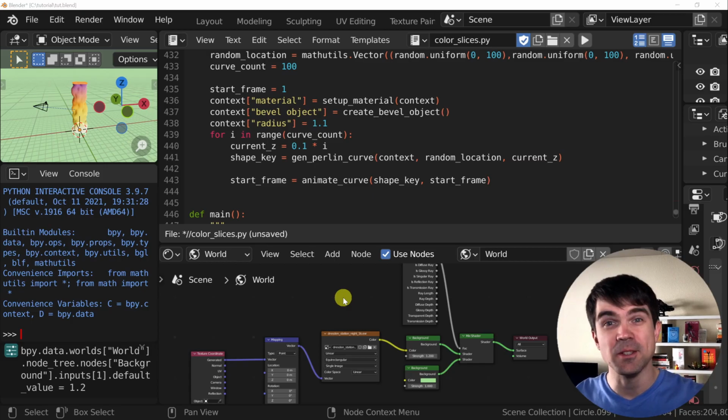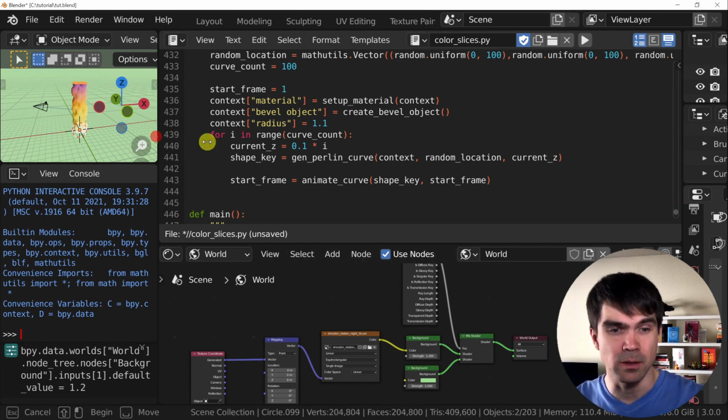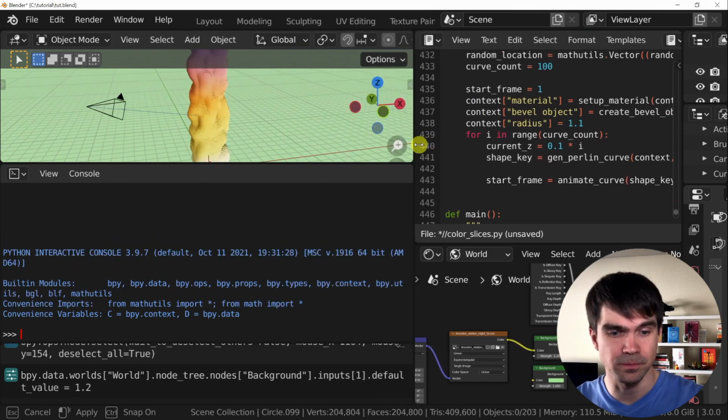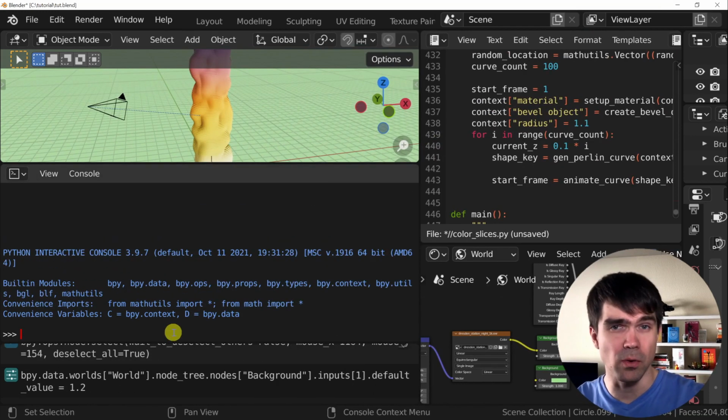To create these nodes in Python, we'll need to know the type name of these nodes. We're going to do it the same way we did it for the material nodes in the previous video. We're going to go into the interactive Python console and loop over all the nodes of the world environment.